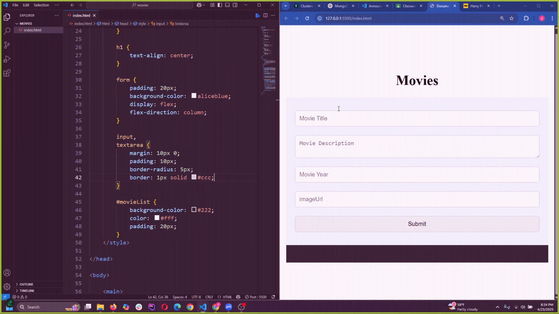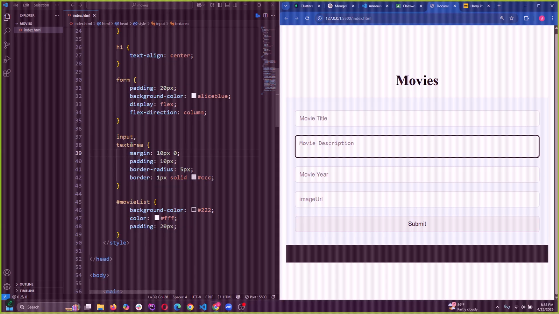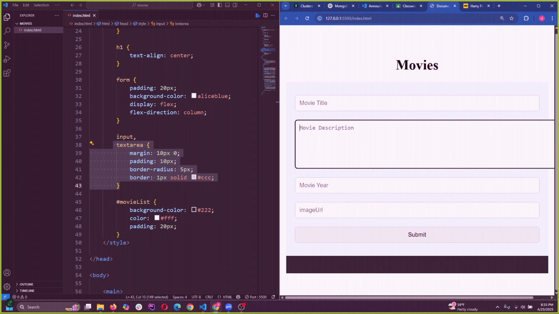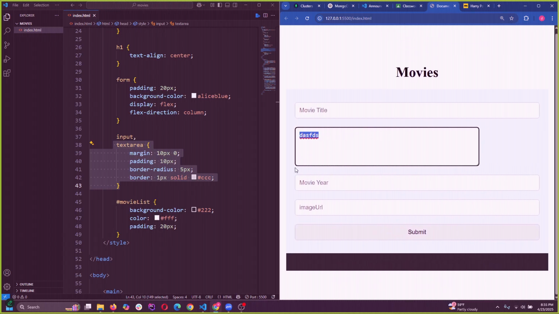Let me pick up from the beginning. So I was saying earlier we had a text area for the movie description. I mean, we had an input for movie description. I think it's better if we use a text area instead because it gives a little bigger space to type in. And then I don't like the text area being all scalable like this.